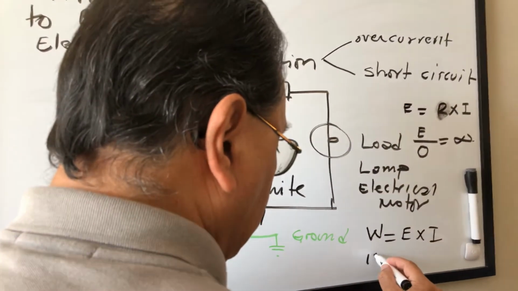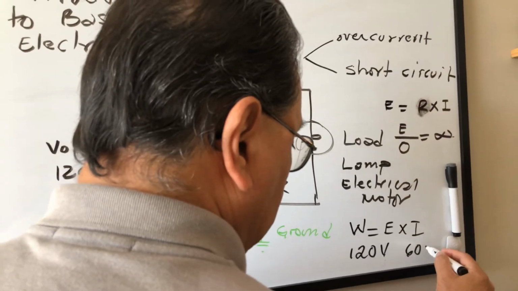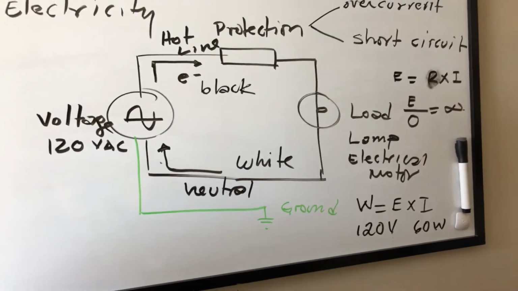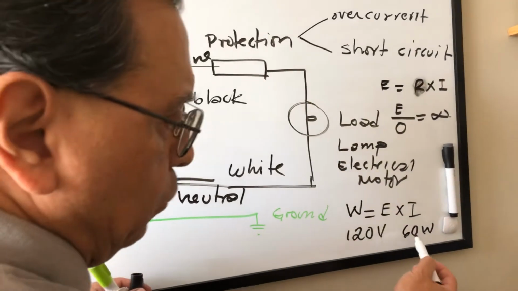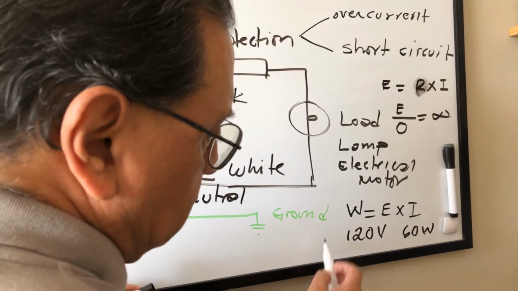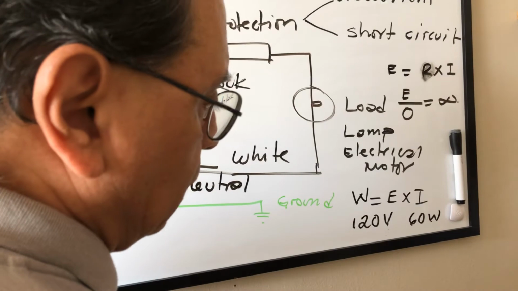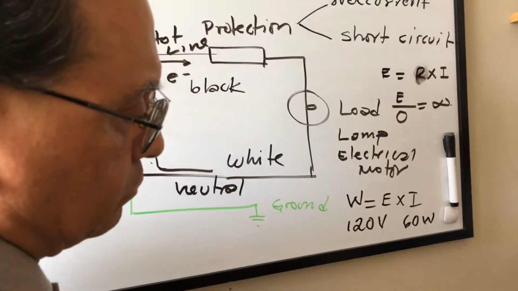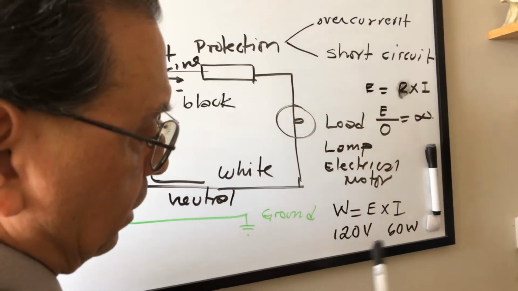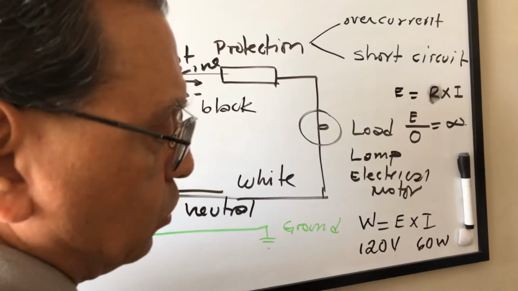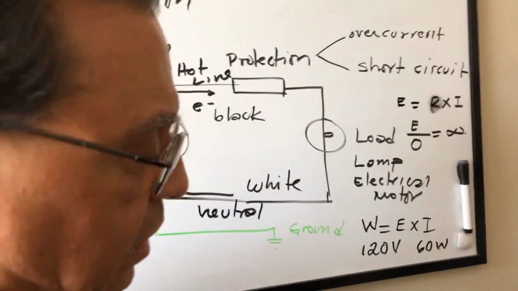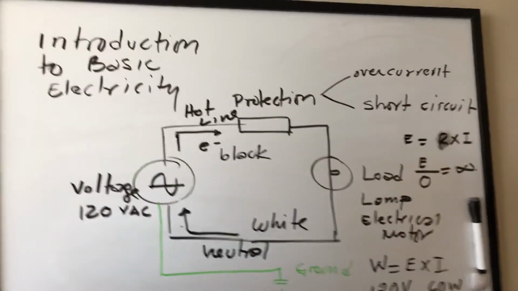For example, a lamp working at 120 volts, 60 watts will be demanding around half an ampere, if we divide 60 watts by 120 volts. So we are going to have around half an ampere. Okay, so that is the amperage. So if we install a protection to protect half an ampere, and we install 20 lamps, we are going to be demanding more amperage than the protection could protect, and then the device will trip, like in the case of a circuit breaker.